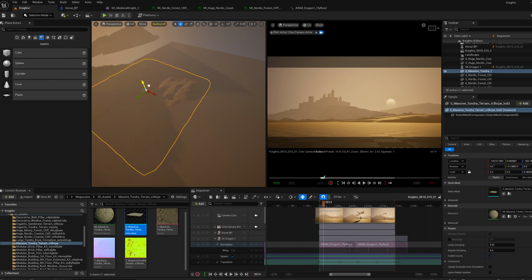So now I'm trying to test out how this looks if we use this element as some kind of mid-far background element, to create a bit of shape there.